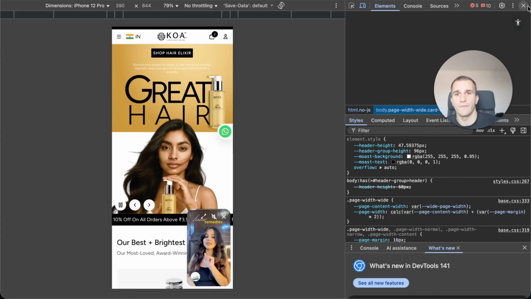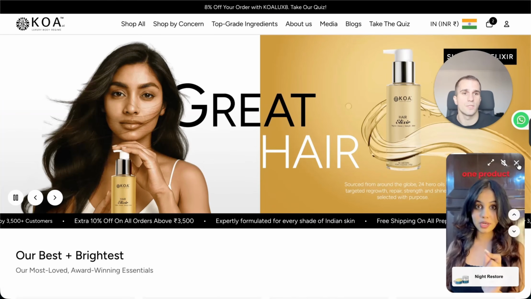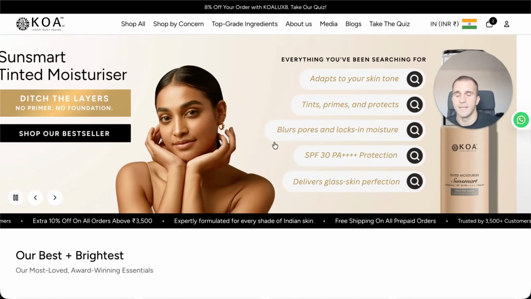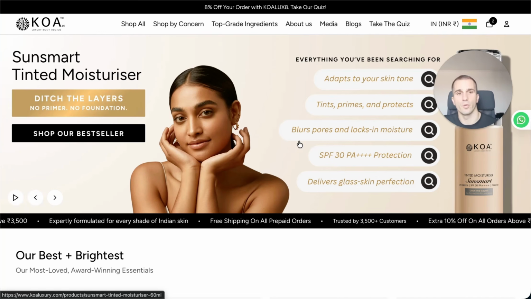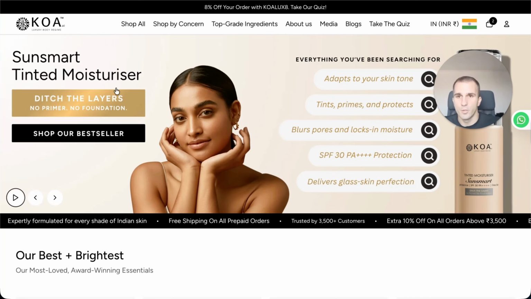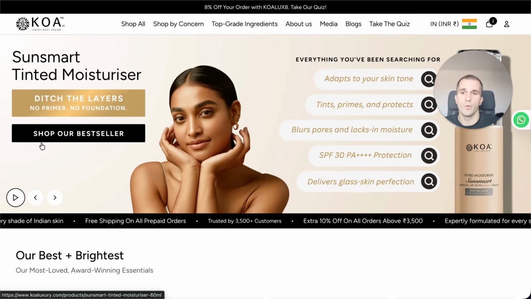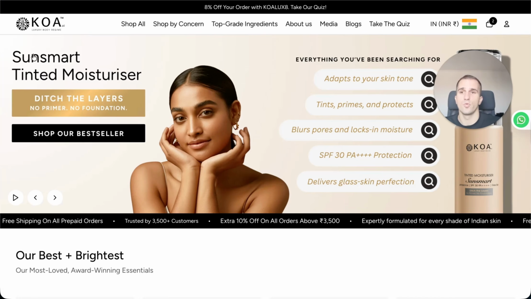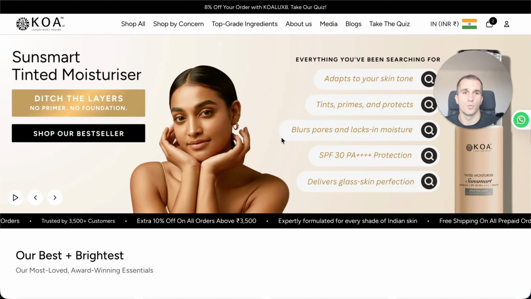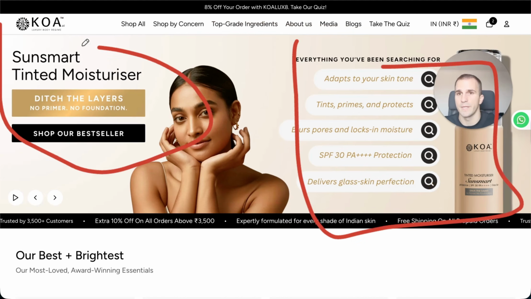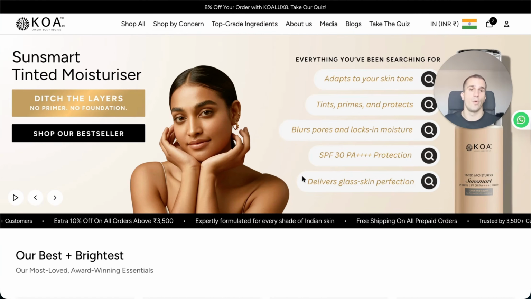Now, the last thing that we have here, and this is where I see a lot of stores making a huge mistake, is their homepage. We have a sliding bar, but one thing that is largely limiting your conversion rate on your homepage is that, it's good that you're directing your visitors to the best sellers here, but your homepage also has too many elements going on. So when somebody sees this homepage, where should they focus? Should they focus on this one here? Should they focus on this one here? Where should they click? Where should they look?